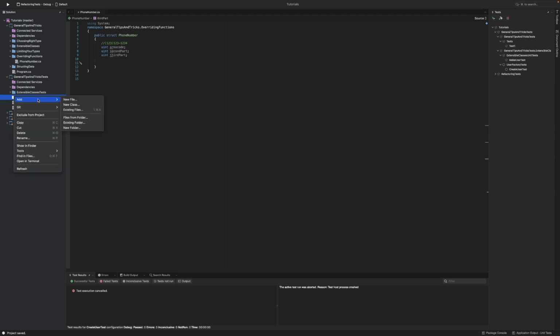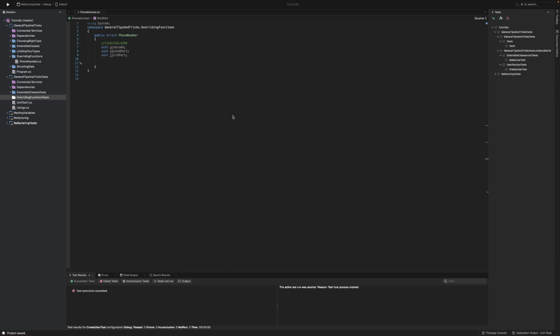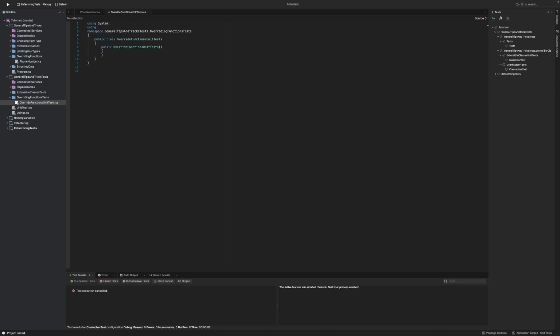Okay, we'll add a class, overriding functions test. Cool. And then we'll just say I am using the general tips and tricks dot overriding functions tests. Cool.